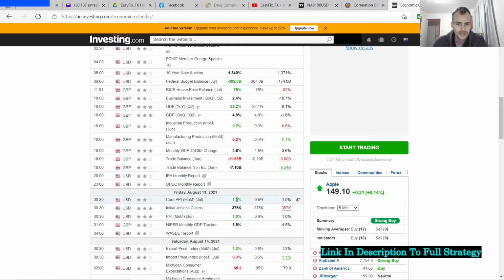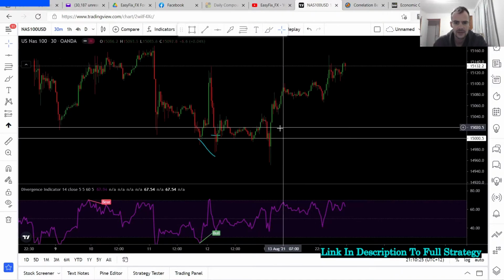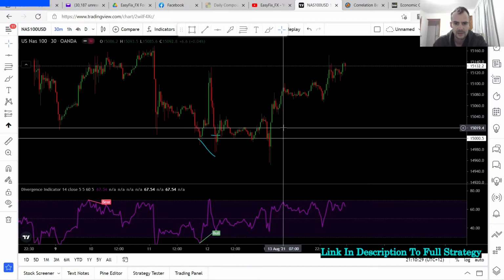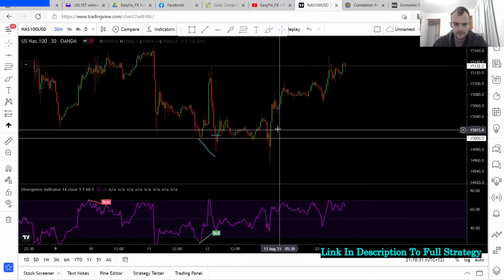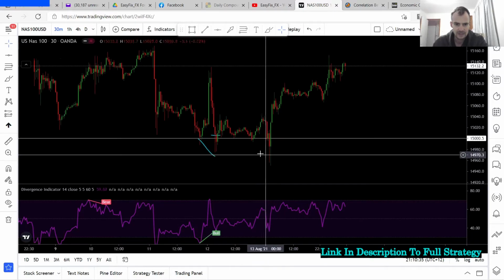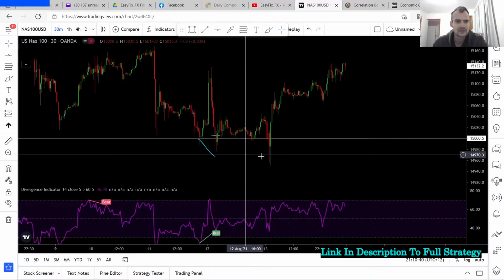Your economic calendar here will show you all these numbers, and you can see the numbers were pretty much positive overall. But with the news, what normally happens is the price will always go in the opposite direction of the news. Normally it's a fake out. And what they did here was use the jobless claims and the CPI numbers to just do a stop hunt to the lows to take out everyone here, whoever was over leveraged.